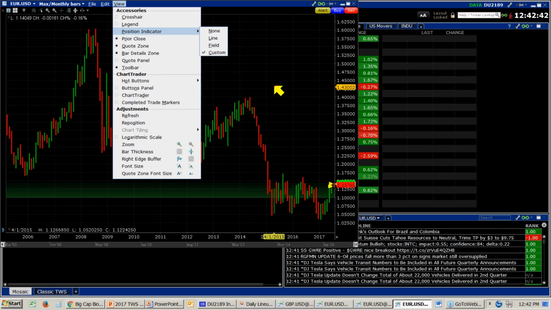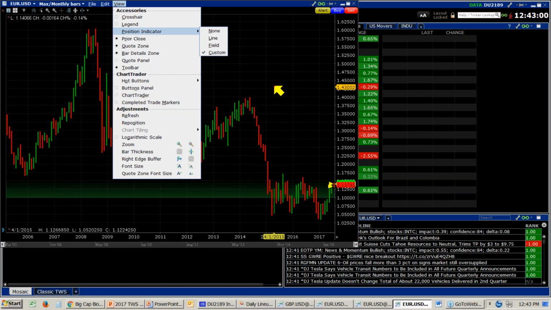Now I'm going to minimize this and come back into my monitor list, because I do have currency items. Notice this time I'm going to put in a currency pair, the euro dollar, and simply choose to add a chart. When I go to open a new chart, notice that this time in what to show, you'll see the midpoint, the bid and ask, and historical volatility.